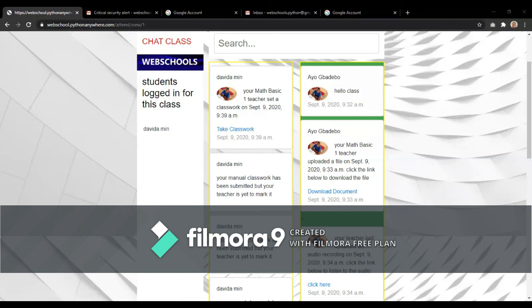And then we could just go ahead and check. Let's go to student. So go to the student now. And then we will see that there were 2 take classworks here before. You can see we have 1 now because the teacher has locked it. Now I'm going to open the classwork back as a teacher for the students to do, and you will see that classwork actually return to 2 instead of 1. So the classwork returns to the students. So if I go in as a student now, you can see I have 2 take classworks there. That's how the classwork lock works.